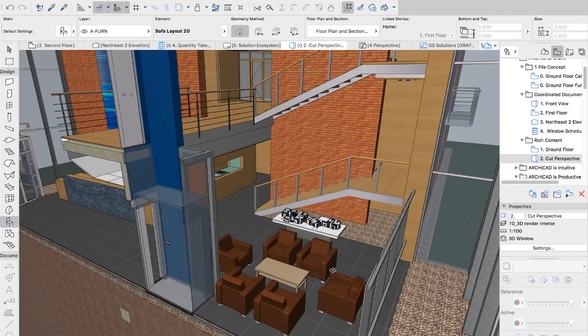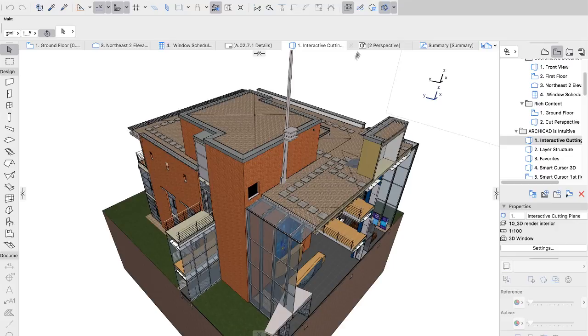So far, I have shown you the essence of what it means to work with ARCHICAD, a true BIM authoring tool. You have seen how much time and effort can be saved when working with a building information model. In the next part of my presentation, I would like to show you some intuitive solutions that will make working in ARCHICAD lots of fun. After all, it is very important that you like working with the tool you spend most of your day with.